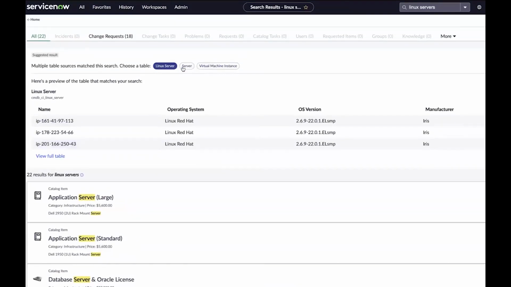Now you can see that there are some optional tables that could also have information about Linux servers. These will come up based on the results that NLQ would also provide as that drop down. So just keep in mind, if you do have a lot of data, there might be some options here that you further need to refine. But this is nicely integrated into the global search, and now you can get to all the CMDB data just like it's anything else within the platform.